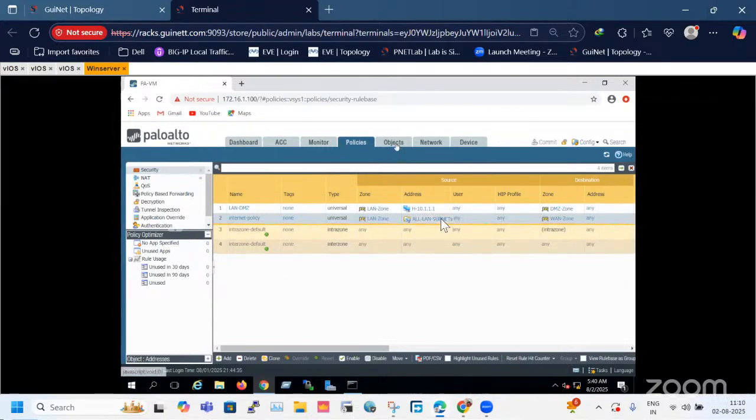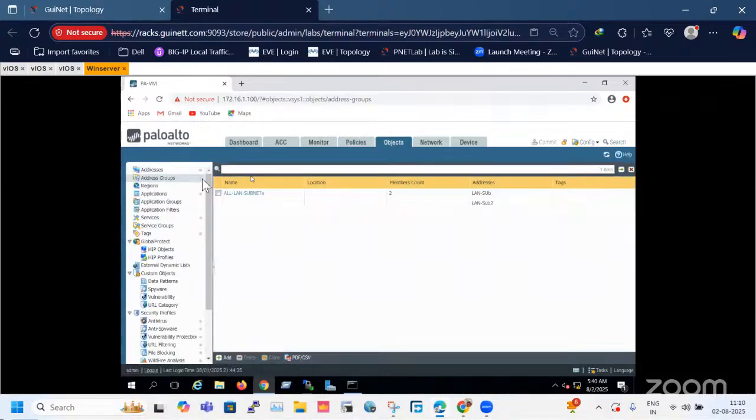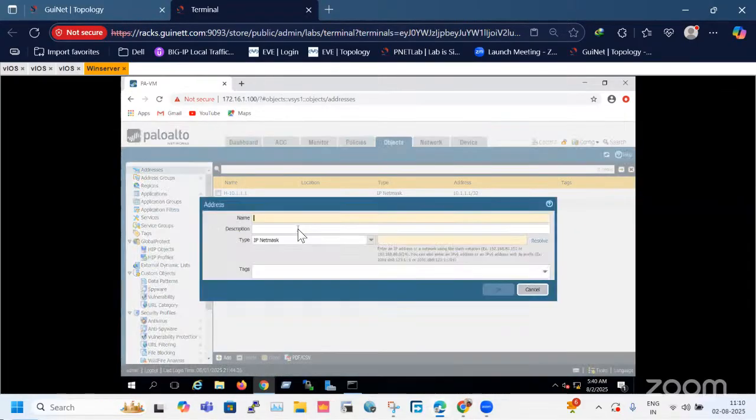You just need to go to the address objects and create one more address for that new subnet, and then you can add it. Let's say I'm creating one more new subnet here, 12.1.1.0/24, added in my environment.